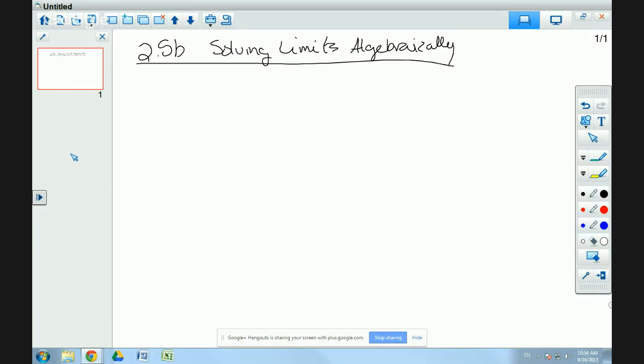All right, so again, solving limits algebraically. Yesterday, we talked about factoring, right? For indeterminate forms. Then we talked about factoring and conjugate multiplication, right? I want to show you another conjugate, and then I'm going to show you some other indeterminate forms, just little nitpicky things you might run into, okay?